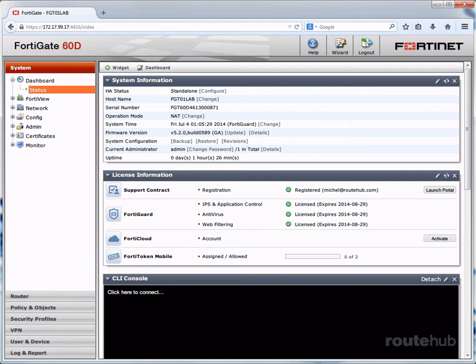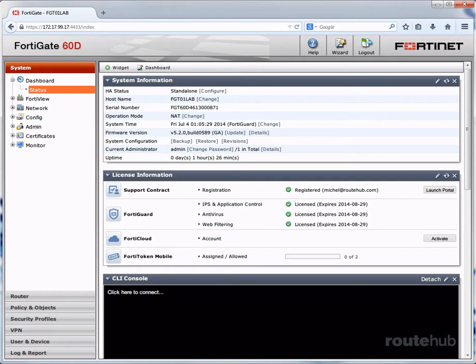In this video, we will set up the FortiGate to filter based on the user's device or endpoint that is used. This is great for allowing BYOD for users who want to use their mobile phones and tablets on your production or your corporate network. So we added a new network to our FortiGate.